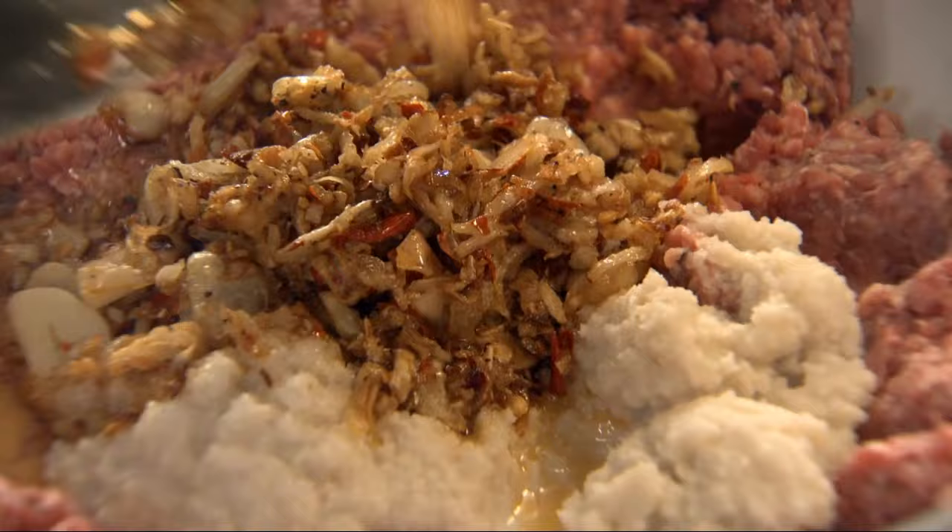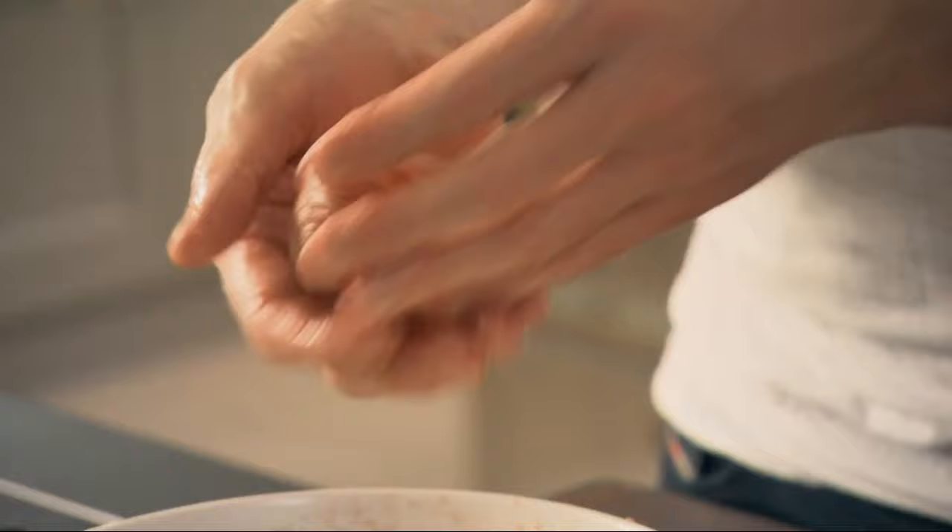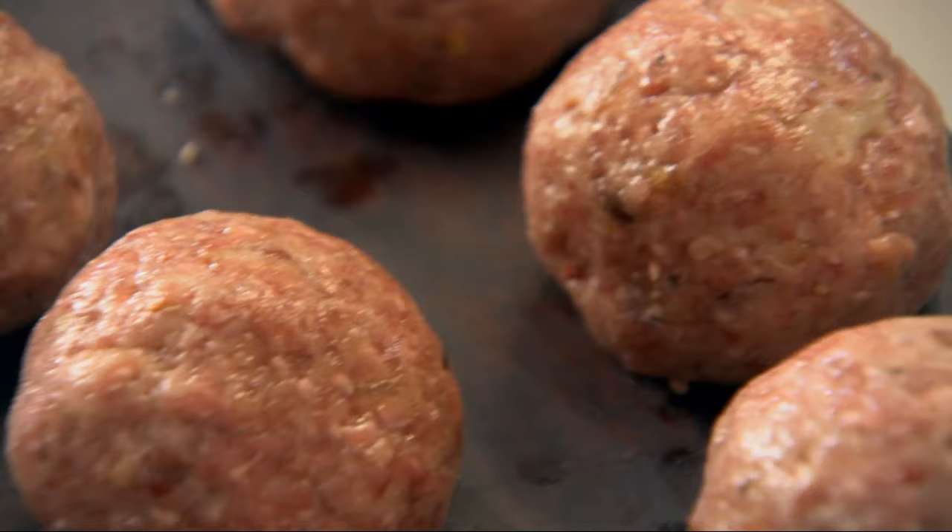Get your hands in there and start mixing them. If you've got the right amount of milk and breadcrumbs, it doesn't need binding with an egg. Don't make them too small — the problem with making them too small is that they dry out quickly. Just the size of a golf ball, a little bit bigger. Give it a really nice, tight squeeze — that stops it from breaking up. It always pays to double the recipe and spend a bit more time making extra meatballs so you can freeze a batch ready for another time.